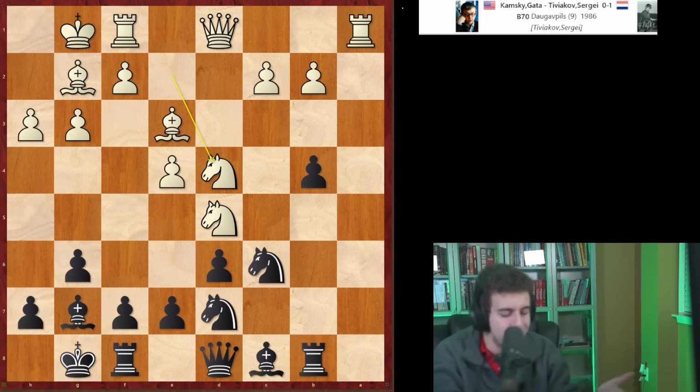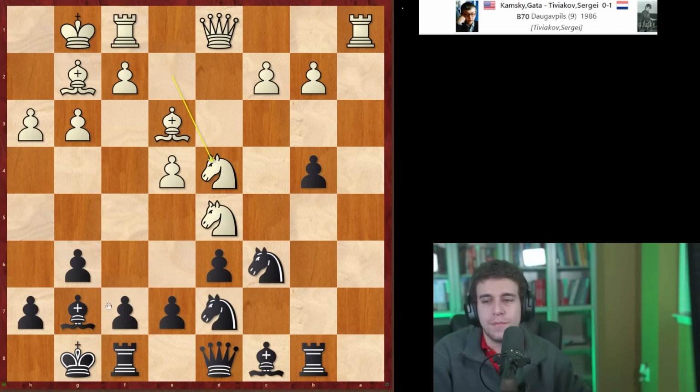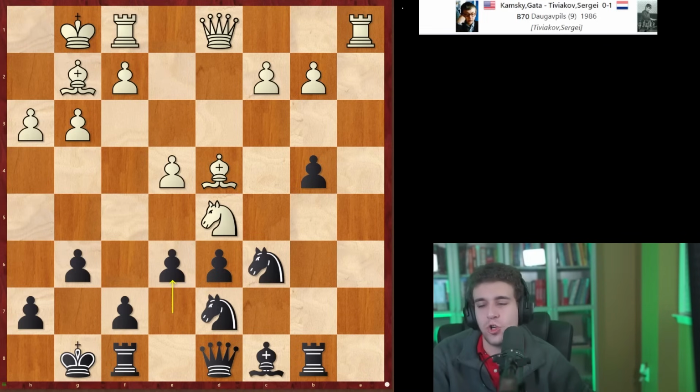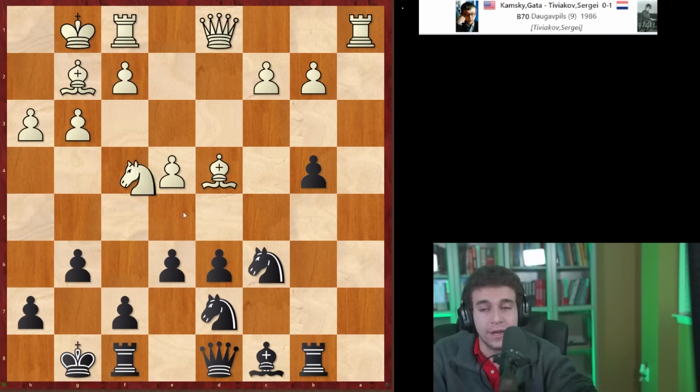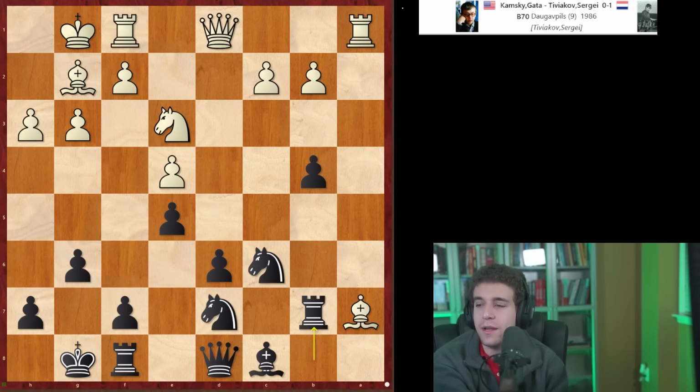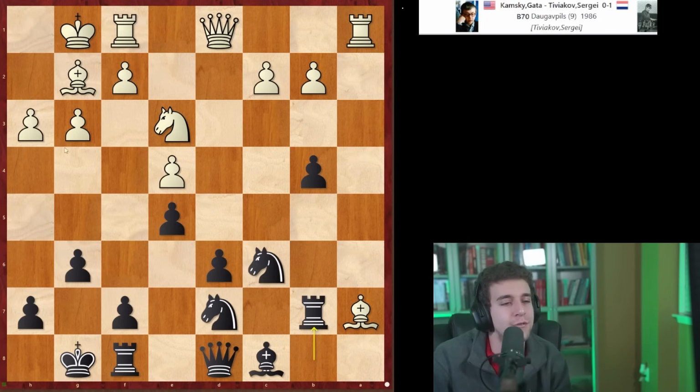Bishop takes d4. Okay, but what's the follow-up, folks? Come on. Yeah, bishop d4. Bishop takes d4. And now the hidden trick. Yeah, you play e6 and you chase the knight away. Big deal. Knight has to go back to e3. Knight f4, e5 is a fork. But now, after knight e3, black goes e5, and the bishop is trapped. Bishop has only one square, and after rook b7, the bishop is lost. And Kamsky was forced to give that bishop up, and he ended up losing the game, as you can see.